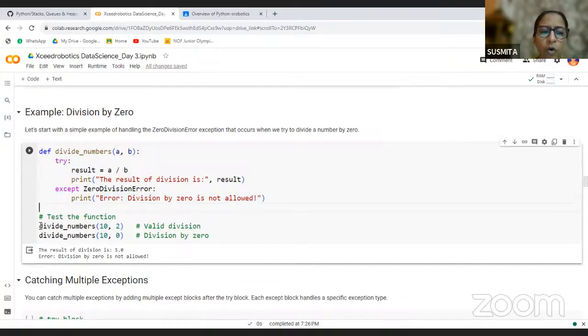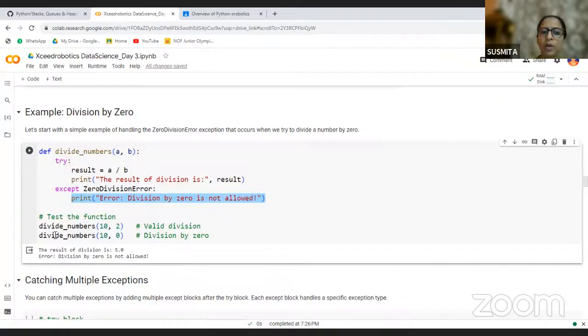Now, if you call the function divide number with the values 10 and 2, the value is printed. The result of the division is 5, the quotient, so it's being printed. But if you call the function with 10 and 0, or 0 and 10, whatever it is, then this particular exception will be caught, and this print statement will be executed.